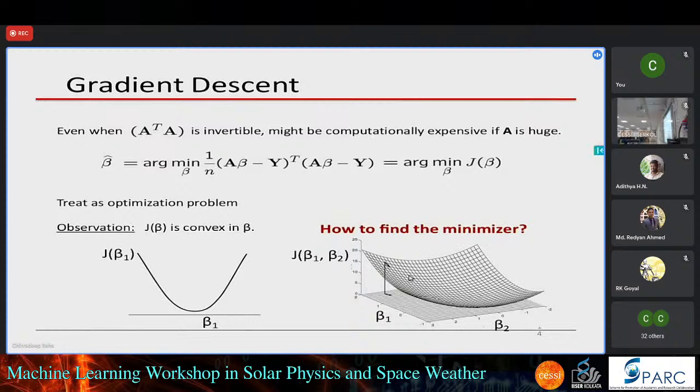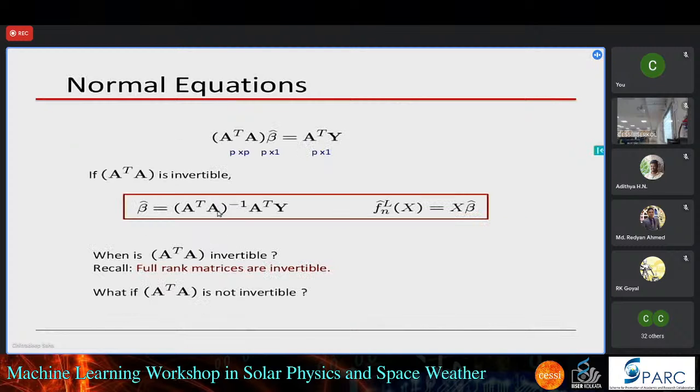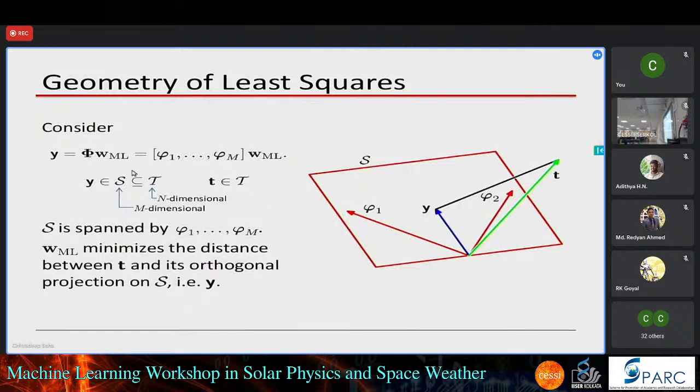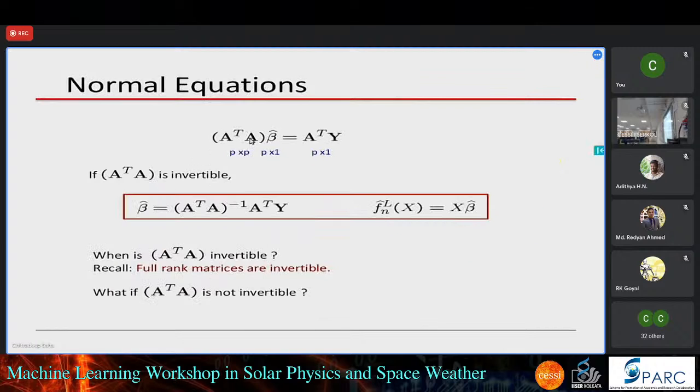So what happens if you don't have an invertible matrix? There are two things you can do. Here there is a slight change of notation, so phi has become A. What happens if A transpose A is not invertible?